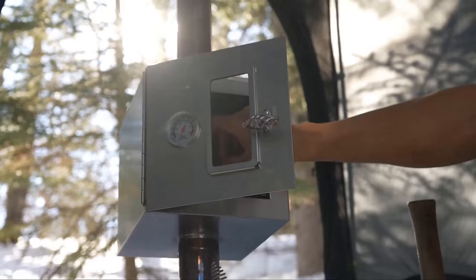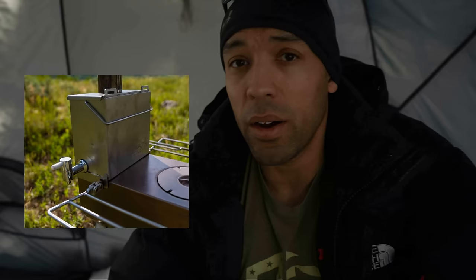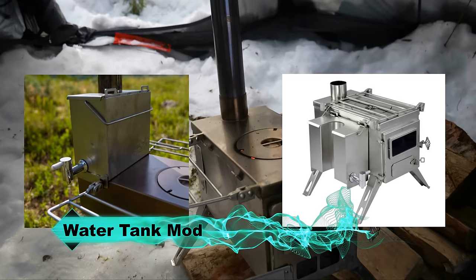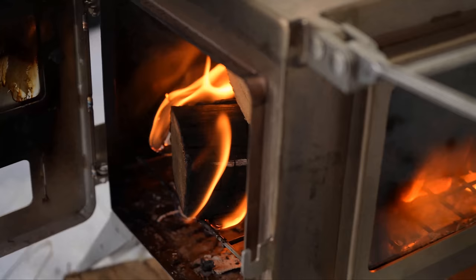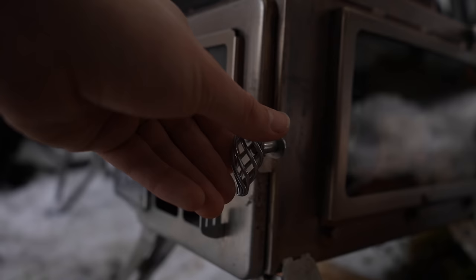It's a really cool add-on. You can also get water tanks that nest right around the pipe, though I don't have one today. It can definitely come in handy, especially if you're trying to melt snow or just want a constant supply of pre-boiled water. Once you're done heating it, you can hang it off the rack underneath. It's just a really cool, modular stove with so many different accessories — really well thought out. This is a stove I know I'm going to have for years and years. If it ever failed, you can get replacement glass, which is rated for very high temperatures. The handles work really well — usually with these handles they tend to burn your hands, but that's not the case with this.